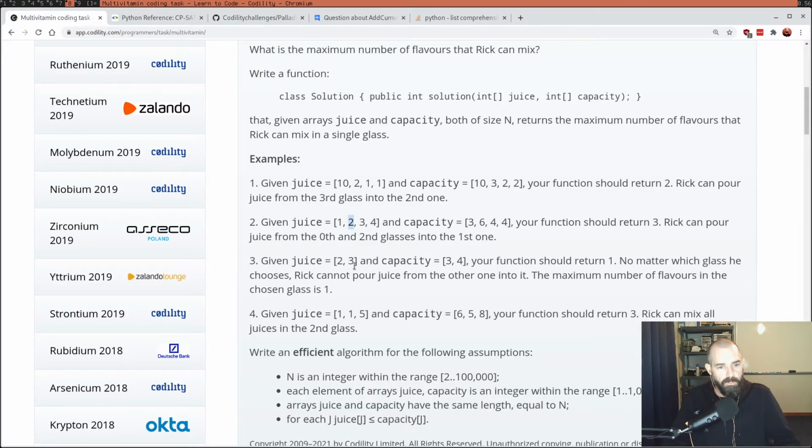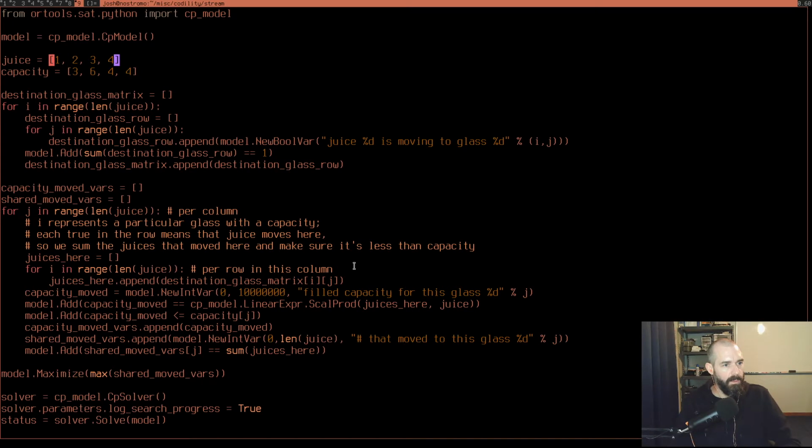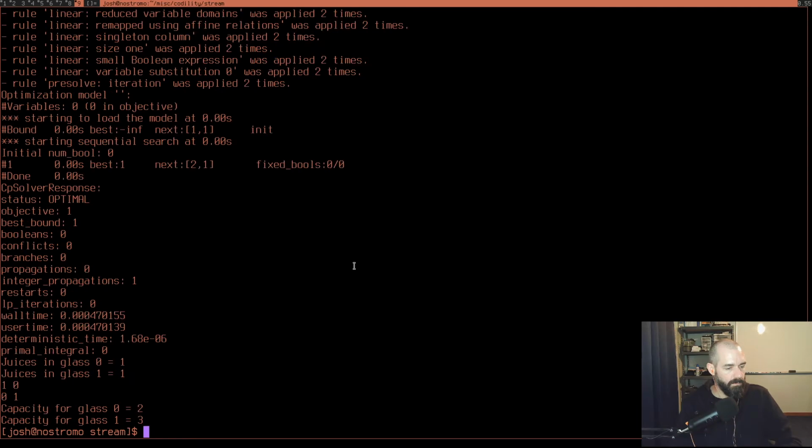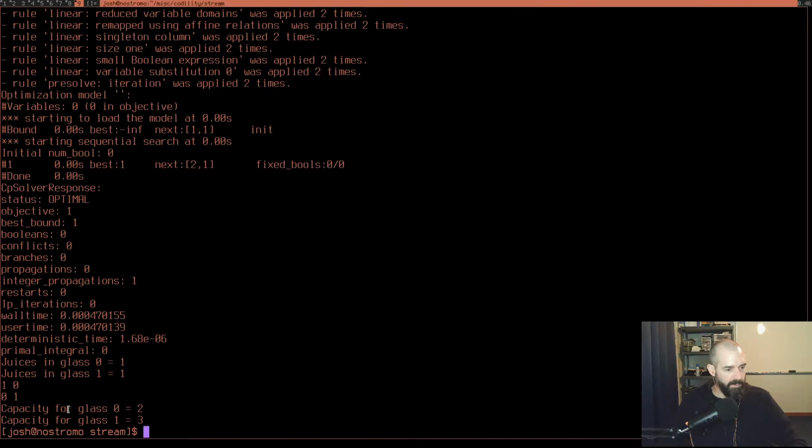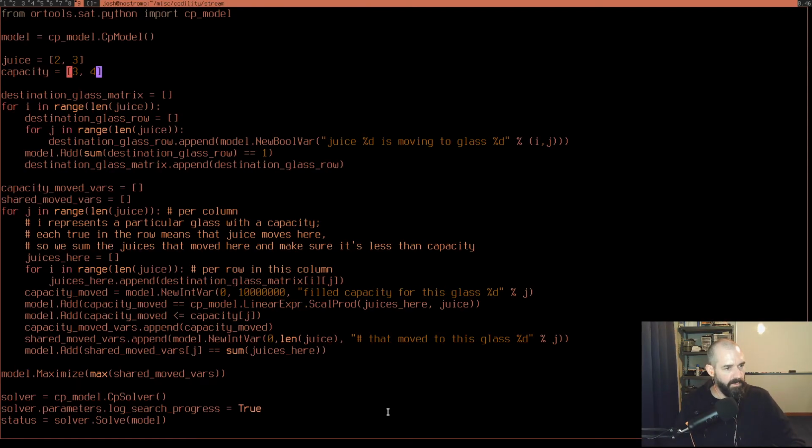Let's try this other one, 2 and 3 and 3 and 4. Yeah, this one, nothing can move, so that's correct.